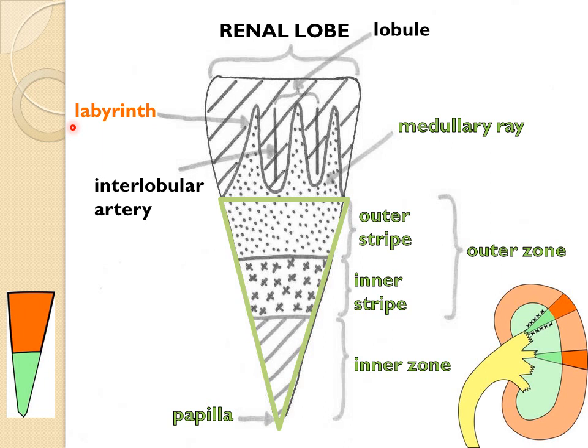Okay, so a maze is not a straight line. If it was a straight line, there would be no challenge to it. You can't get lost on a straight line. If you do, again, you have a problem. So, labyrinth refers to the fact that there's a lot of tubes in here which are convoluted. So, this part of the cortex between the medullary rays contains a lot of these convoluted tubes, therefore it looks like a labyrinth.